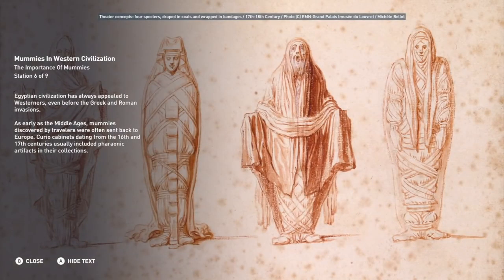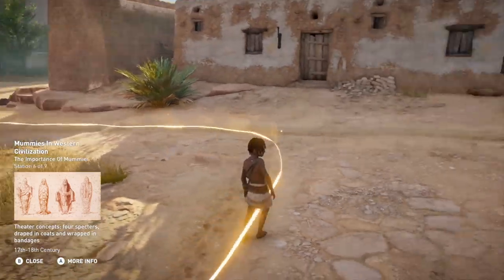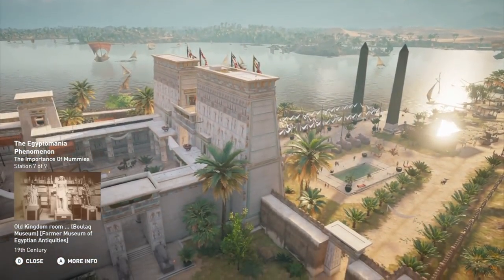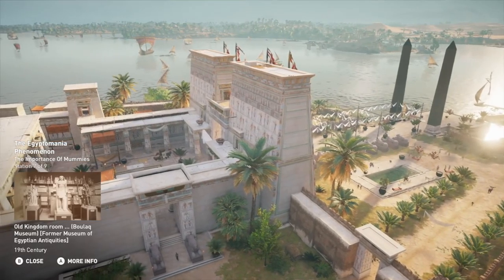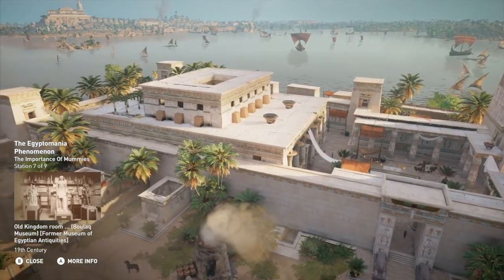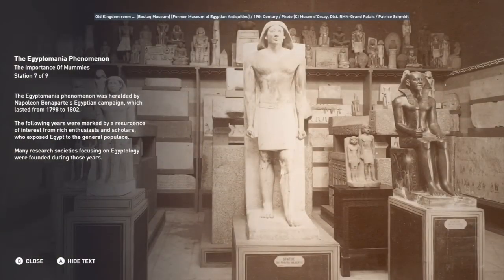Egyptian civilization has always appealed to Westerners, even before the Greek and Roman invasions. As early as the Middle Ages, mummies discovered by travelers were often sent back to Europe. Curio cabinets, dating from the 16th and 17th centuries, usually included pharaonic artifacts in their collections. The Egyptomania phenomenon was heralded by Napoleon Bonaparte's Egyptian campaign, which lasted from 1798 to 1802. The following years were marked by a resurgence of interest from rich enthusiasts and scholars who exposed Egypt to the general populace. Many research societies focusing on Egyptology were founded during those years.